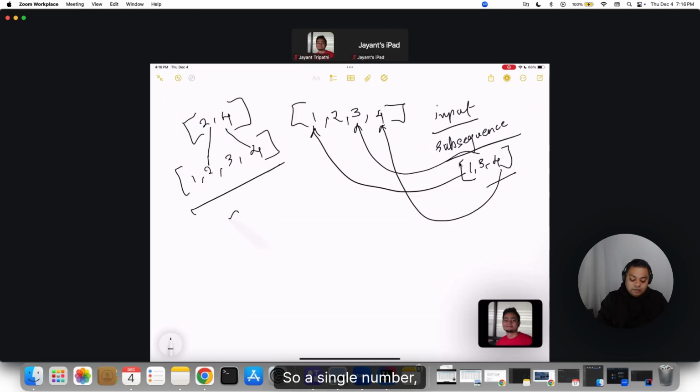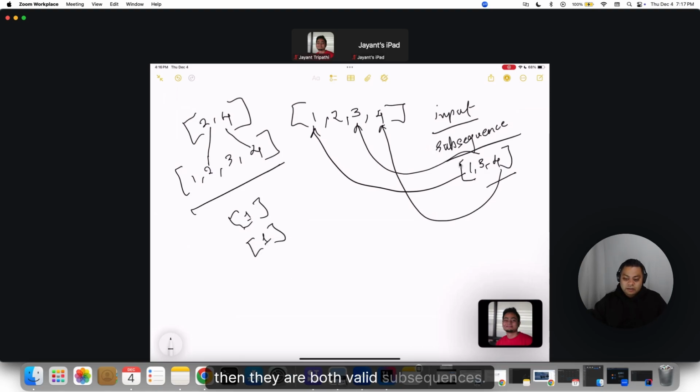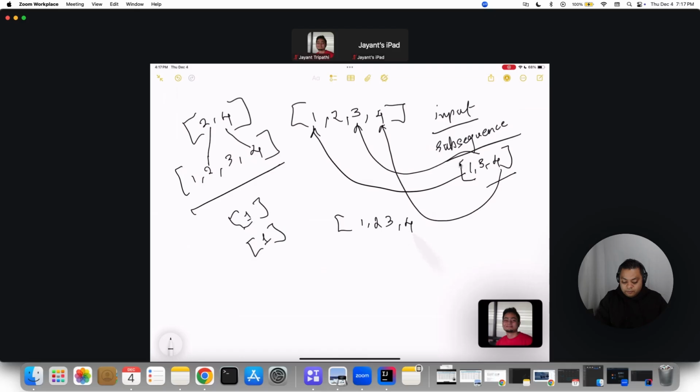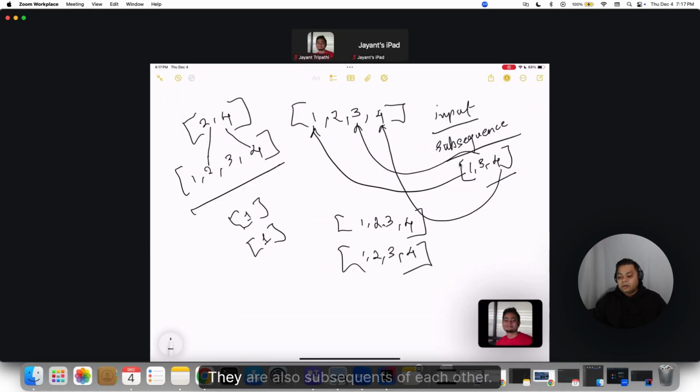So a single number, let's just say you have an array of 1 and you're checking subsequence 1, then they are both valid subsequences. And if there are two arrays, let's just say 1, 2, 3, 4 and another one, 1, 2, 3, 4, almost identical arrays, they are also subsequences of each other.